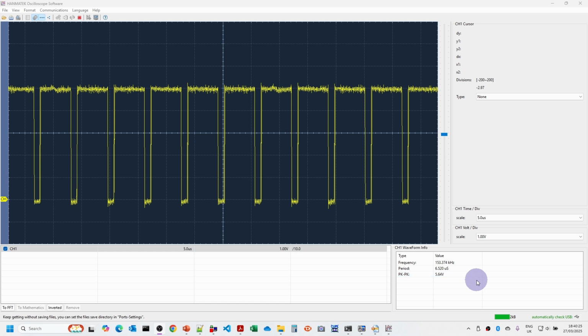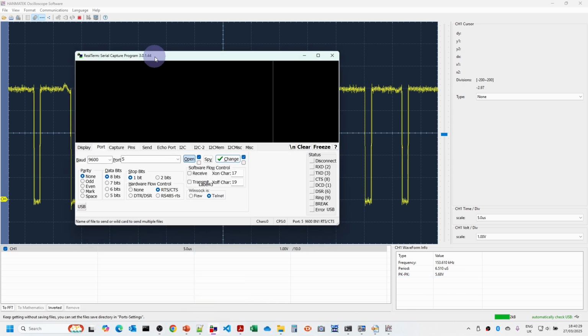So what we're going to do now is to fire up the terminal program. I'm just going to do a very simple test. First of all, we're just going to send the first 16 bytes of the EEPROM, so we'll be looking at what appears on here. So we'll just now go into the monitor and we'll send the first 16 bytes of the monitor, and we'll see what comes up on the display here.